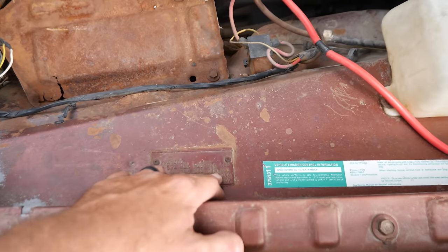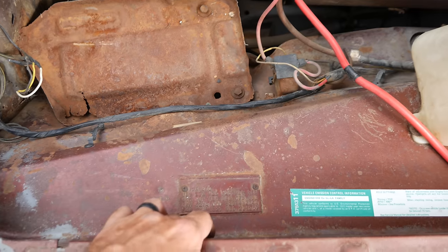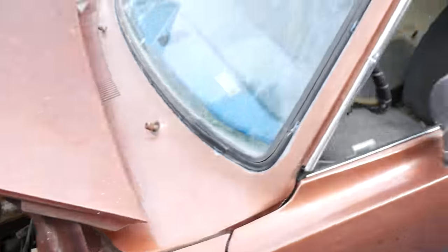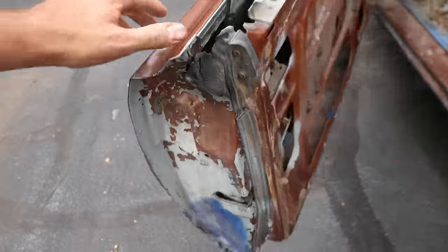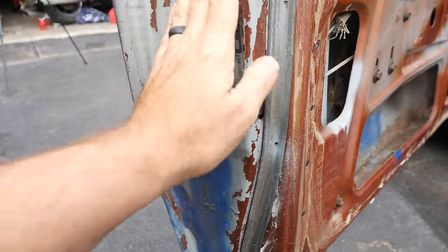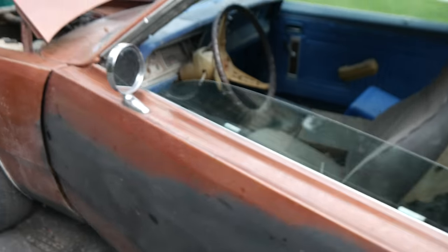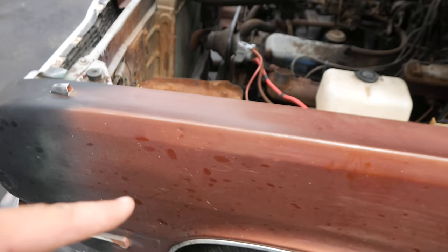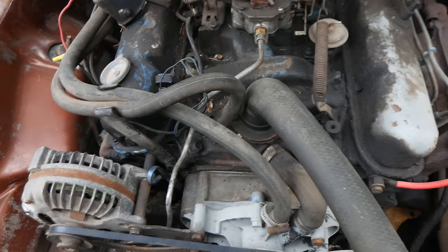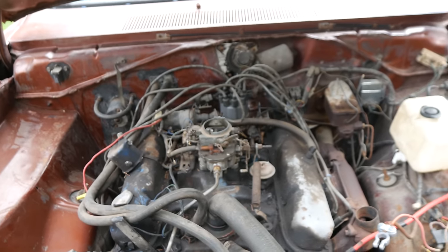The rest of these, I don't know what they mean, and I'm not seeing, oh, D34, so automatic transmission. So it is a 318 two-barrel auto, so at least that hasn't been molested. Let's see what the door tells it, yeah. But it looks like they gave up on primering and kind of sprayed it there. I don't mind that color much, probably one of the most common. But this looks complete-ish. We just got to figure out what's going on with the charging system and then see if she fires.